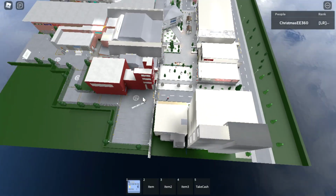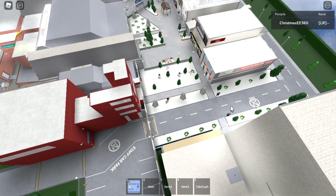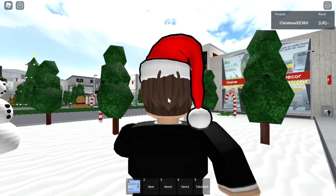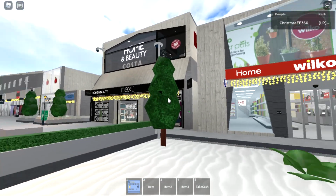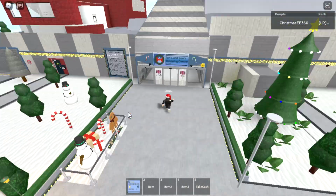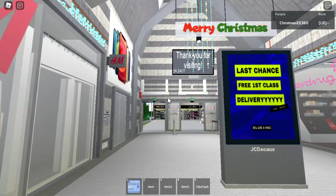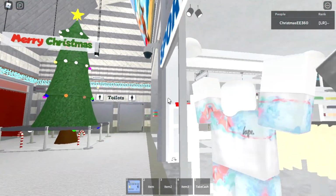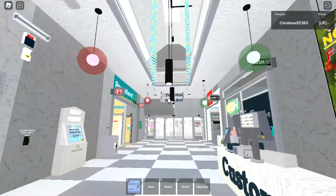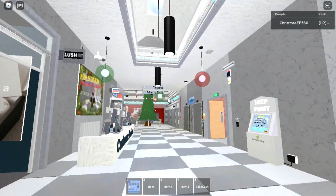I don't know. I think you should have just 1 lift. It'll go up to about here. Then you can have 1 lift here. I think it would just about fit. If it goes off the back, it doesn't really matter. It's only a game. I think 2 lifts would be a bit excessive for a unit that size. I mean, M&S doesn't have to be massive. I think just have 1 lift. It's 1 lift for shops. I don't think the new H&M should have lifts at all. And on the upstairs, like I said, I think you should remove the doors and just have an H&M sign above it. I don't know if I already said that in this video.